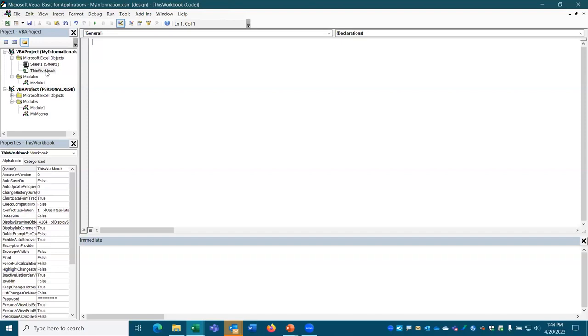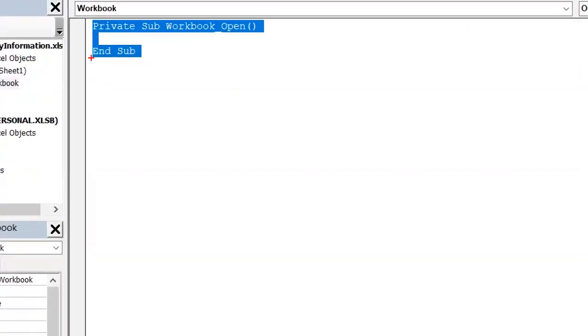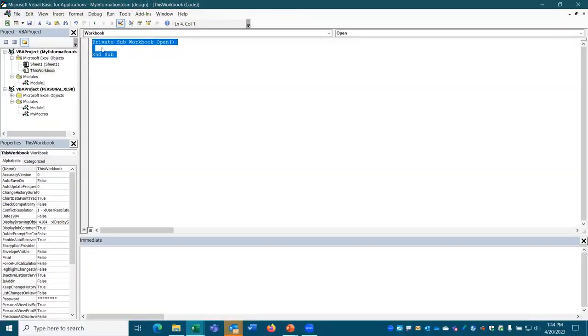So anyone can come to this workbook, pull down the list of objects over here, and as I do that, you see how Excel created a subroutine or a macro for the workbook object for the open event. Okay, so what this means is that any code placed in between these lines right there is going to run automatically as soon as this workbook opens, if you enable those macros.